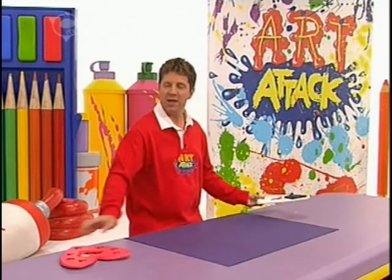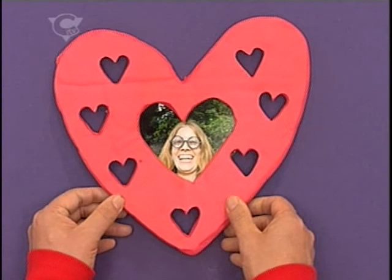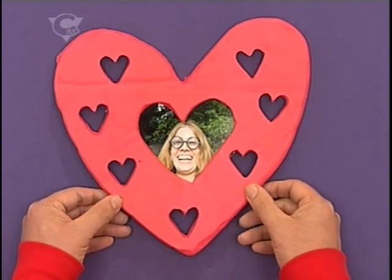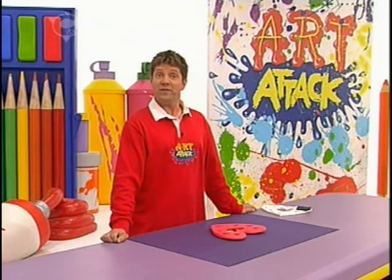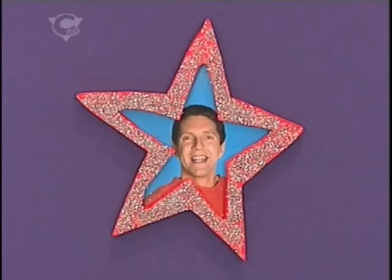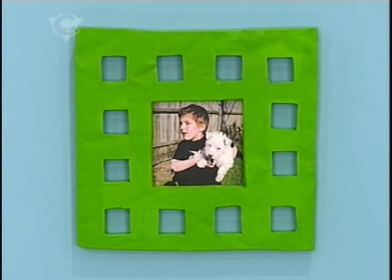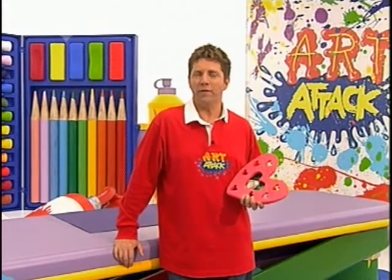And when you've got a nice smooth frame, you can then paint it. I've added a picture of my loved one. You can do lots of different designs — how about a round moulded frame? Or a star frame with some glitter added onto it? Or a square one with little squares cut out. Try it yourself — moulded heart frames.